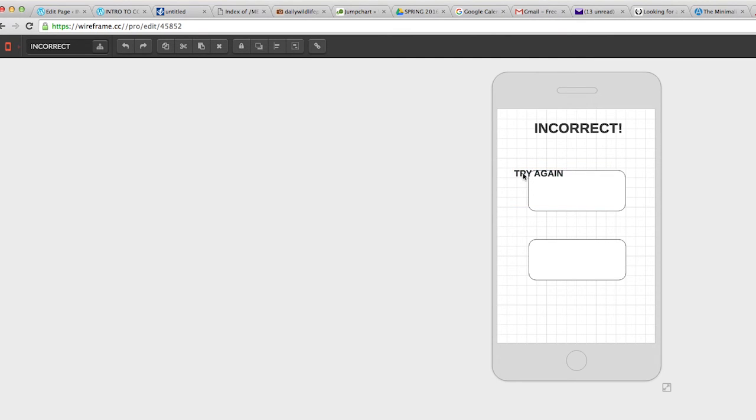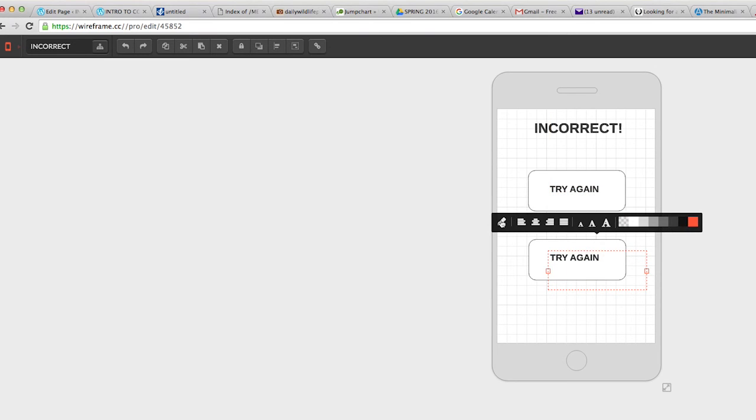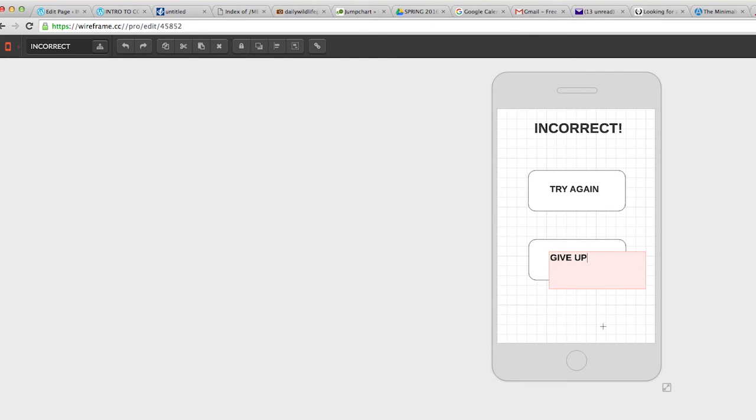And to answer the quiz question, if they choose that button, or I'm copying and pasting, moving it down, click on it, hit the pencil to edit it, and I can type in give up if they don't want to try the quiz again. And they don't earn a different set of doggy bollocks.